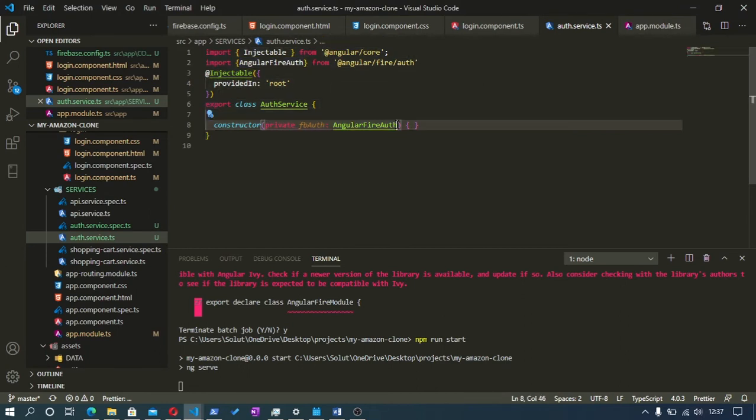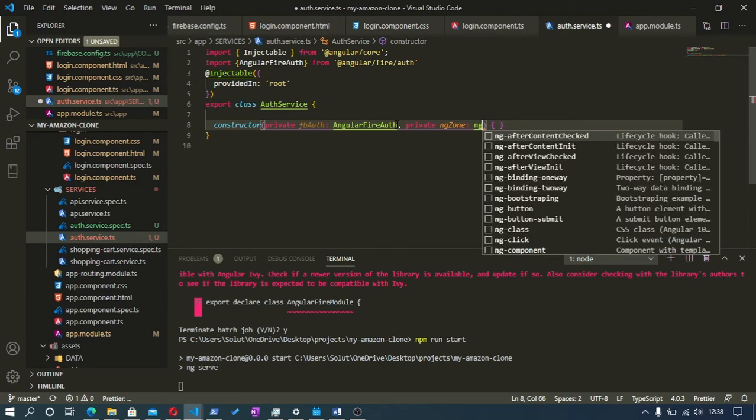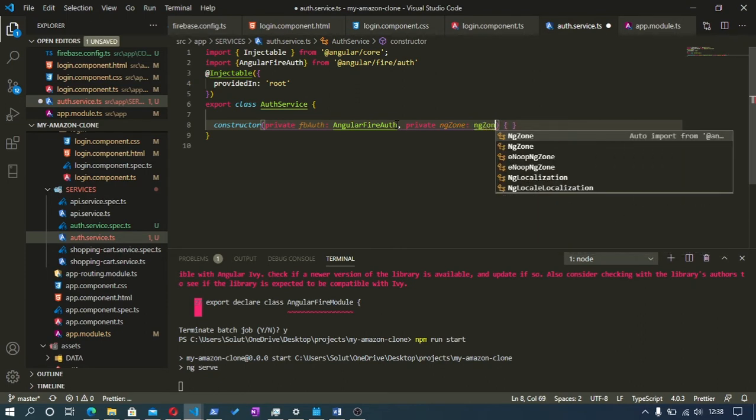We are at the auth service, private. NgZone lets you run, what would I call it, like run functionalities outside Angular. Like now if you're using a third-party module, it has to do something, and before it finishes, you can actually run it outside Angular.